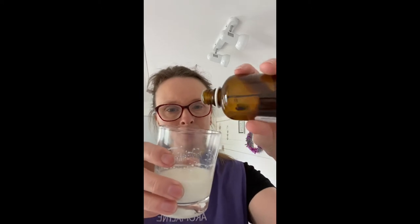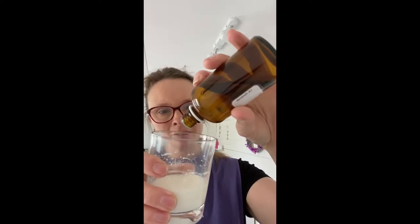Oil and water don't mix. So if you add a few drops of this to your bath, you're just going to see it sitting on the surface of the water. So you need some fat so that the oil can combine with to then disperse that throughout the water. So that's all you need. You don't need very much at all. And you just have a maximum of 6 drops. I'm just going to put 6 drops into the milk.